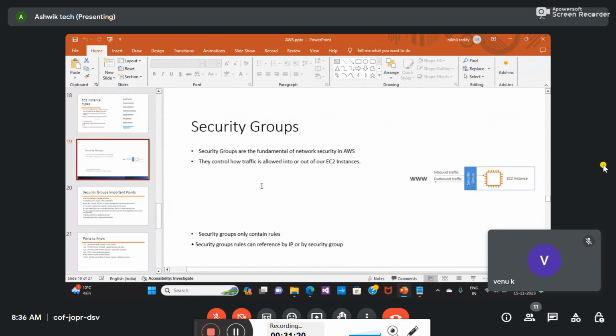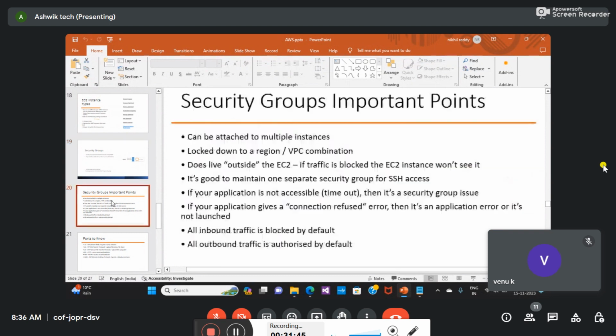Security groups are the security component for your EC2 instance. That means it will control which user can access from which IP address, or which traffic has to be blocked. These controls can be done using security groups only.